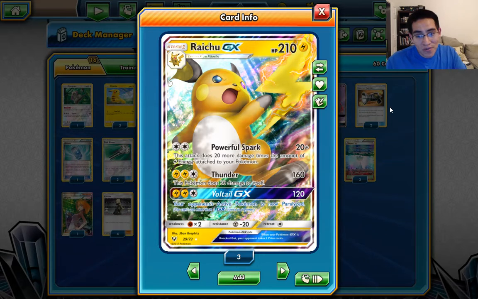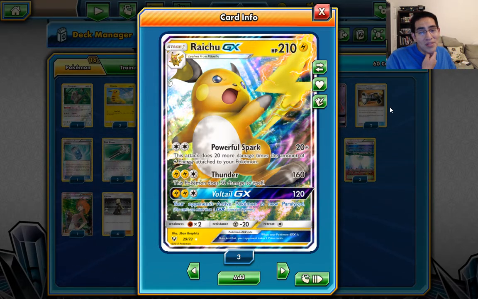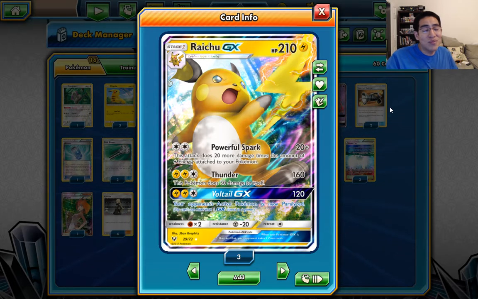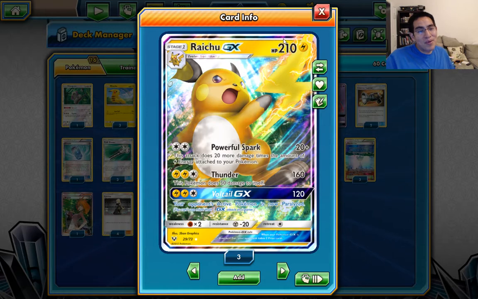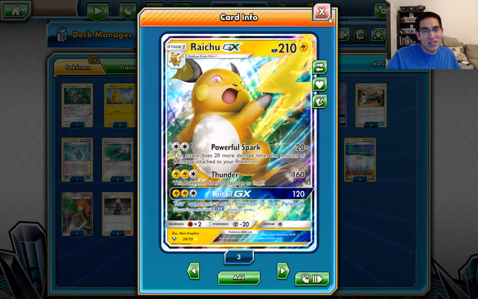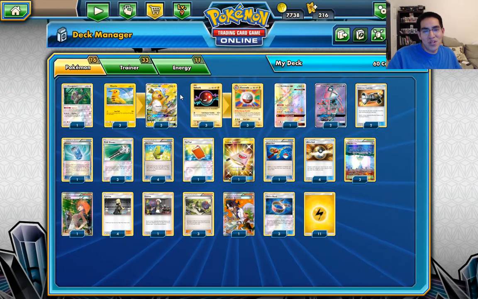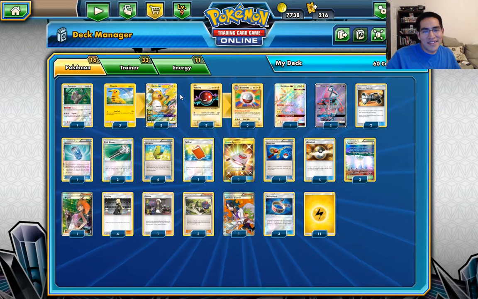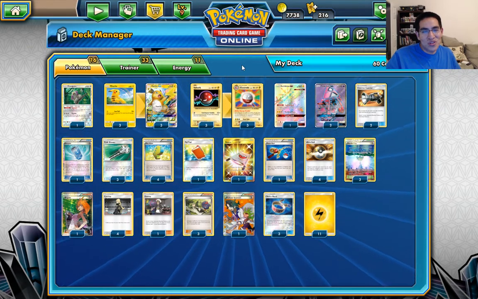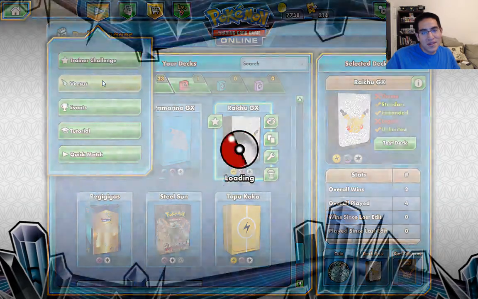It's pretty straightforward. My goal is to just try to get as much lightning energy as possible and be able to attack with Raichu as fast as possible. Otherwise, my opponent is going to get a good lead on me. There's a very small window I have in which if I don't make it to a certain point, then this deck starts to kind of struggle a bit. But we'll see what we can do. So let's go ahead into the matches.